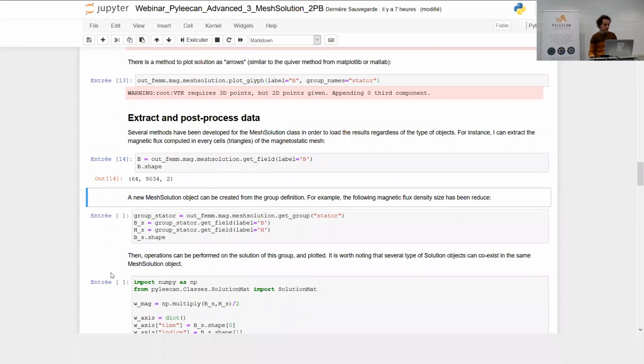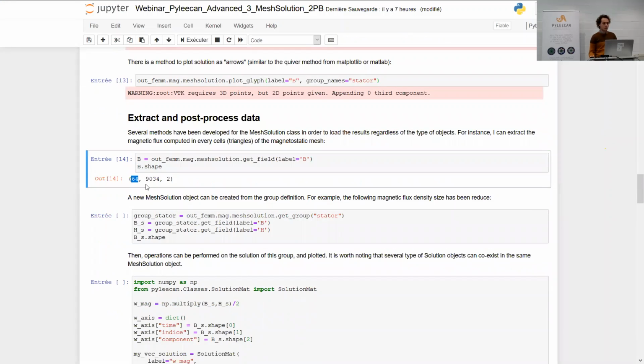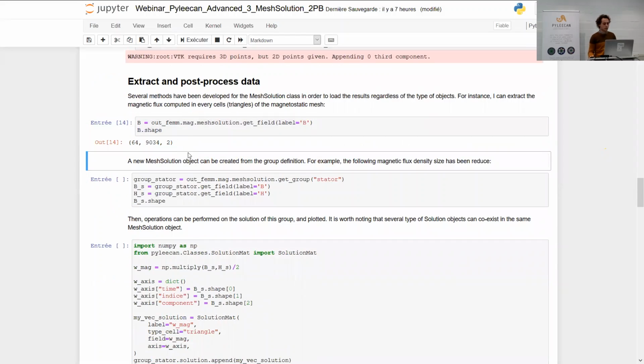And you will see here I've got my 64 time steps, my 9034 elements, because the magnetic flux is defined per element, per triangle of the electromagnetic mesh, and the two components. What's hidden inside are the different SciDataTool objects that are being used to store the solution. But you find back the same structure as Ellen talked about before.